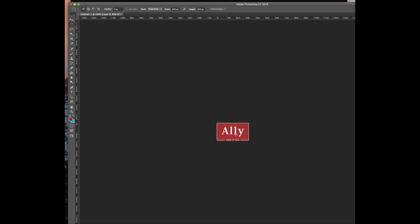Okay, so we got our main heading in the middle and then kind of a little tagline down below. And actually I kind of like this thing that goes around it, so I think we'll actually keep that. So select this layer again, and oh, I got it on fixed size. What we're gonna have to do here is delete the old stuff out of here, and then we can add whatever we want.